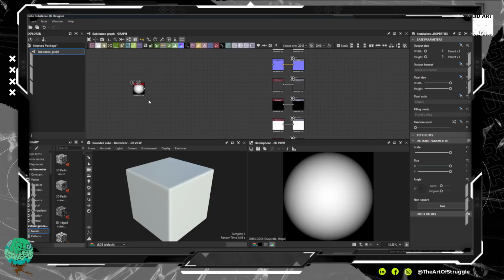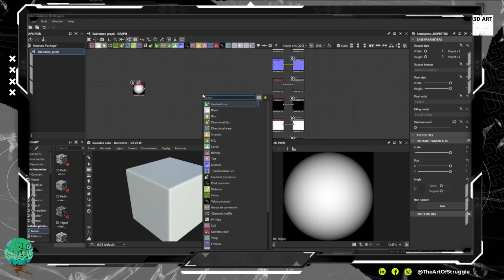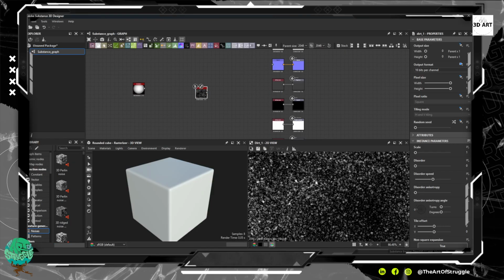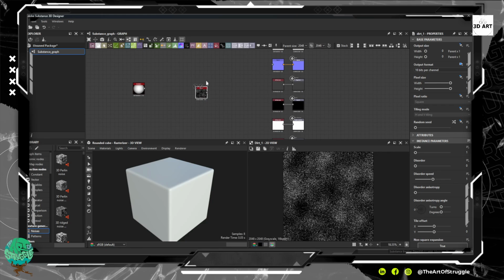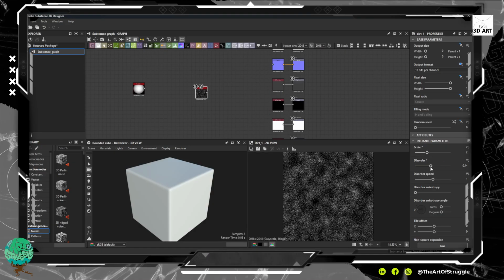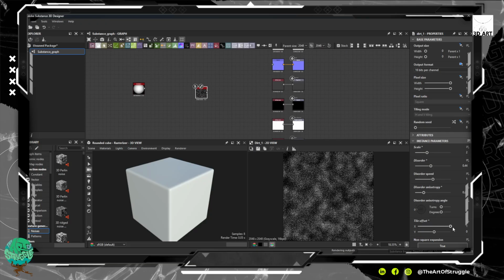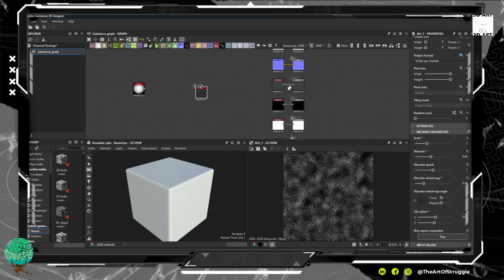So the cool thing is, let's go space bar, and then I'm just going to type in noise. And they've got all sorts of noise in here. They've got noises, clouds, dirt. These are really cool if you're trying to get some very interesting things going on. So like I'll go in here and then I'll either increase or reduce the scale, the disorder. I can change the anisotropy parameters of it, the turn radius, and then you can even blend these together, right?